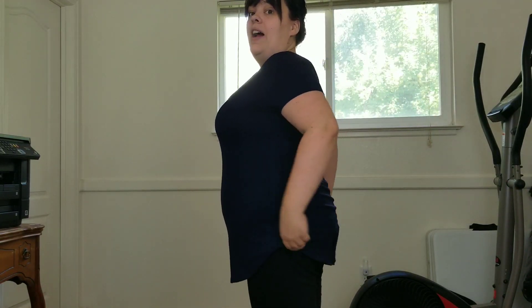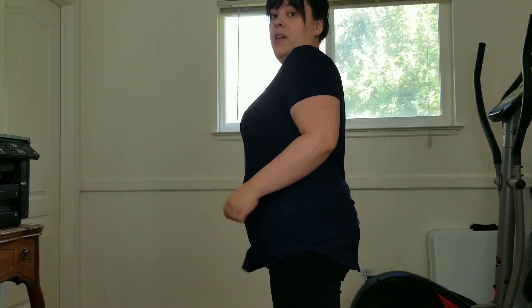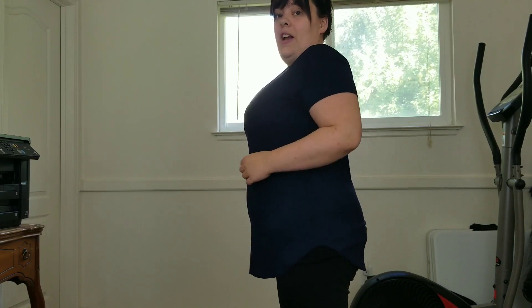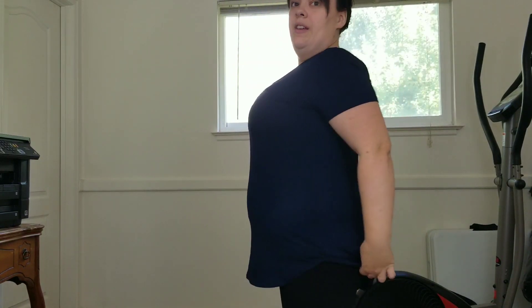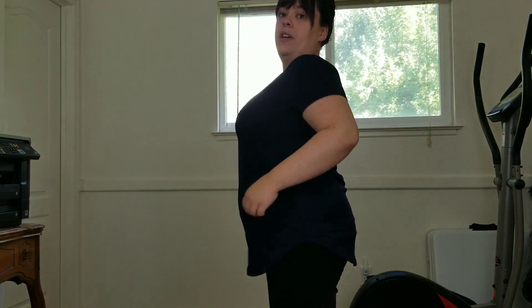I really like this shirt, I feel like it fits me well, but I think it's a little too long — maybe a bit too big. There's a lot of room here, and I feel like it would look way better one size down. This is an XL and I'm in between XL and large, so I might ask them to exchange it for a large. But I really love the crisscross detail and the comfortable, lightweight feel.